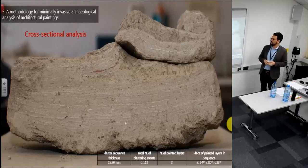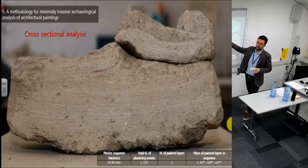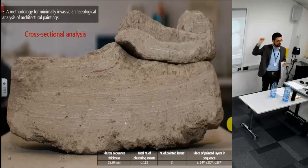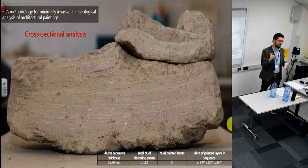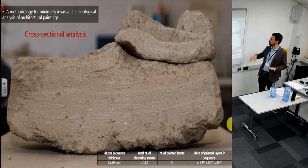One of the things I've done is cross-sectional analysis. I've been taking block samples of plaster sequences and then looking at them under a microscope to see whether there are painted layers — for example, one here and two more on the surface — creating a data sheet recording how many paintings are present. It has limitations because I can only see the section, not the whole painting, but it's sustainable in terms of conservation because I take just a small sample of plaster sequence, which is a way of avoiding excavating the whole thing while still retaining some information.